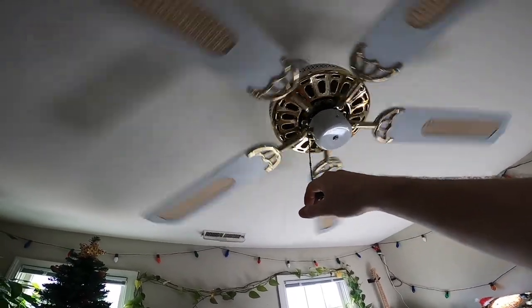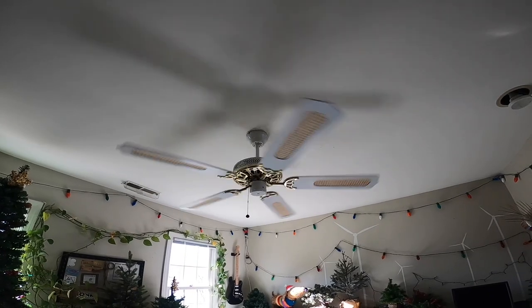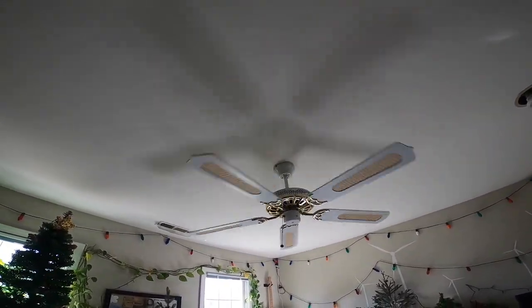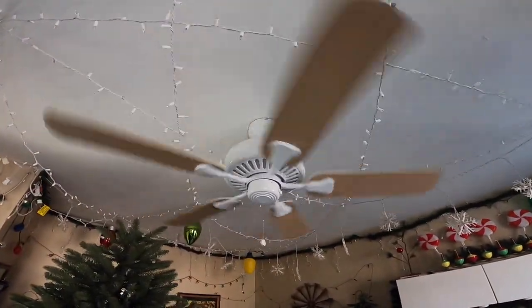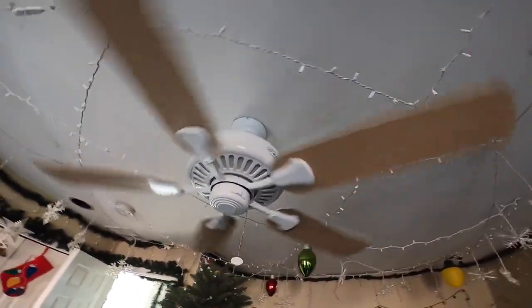You can't use it like this. This is going to wear out the wiring. I don't have any other fans ready to go, so I don't know what I'm going to do. This is blowing the whole morning at this point, so I guess I just have no functional fan in the bedroom at this point. I was going to try to do them both today. Whew. Good thing I didn't touch this one. Only one that works.